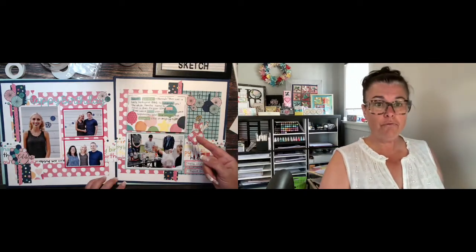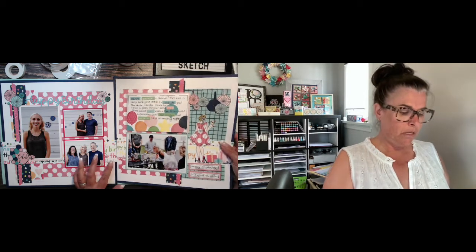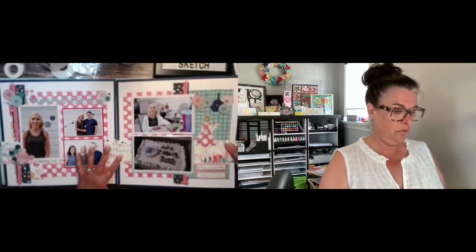So this is different, right? This one, I had journaling that I wanted to add to this page. And so I added it underneath the flip-flop. And then I showed this before, but these are stickers from that party time sticker sheet. And I incorporated those into the journaling.